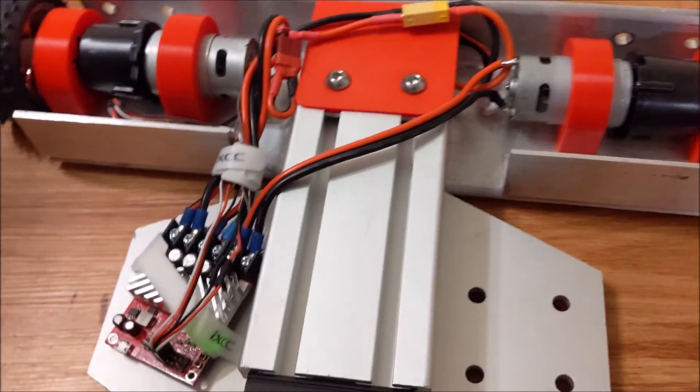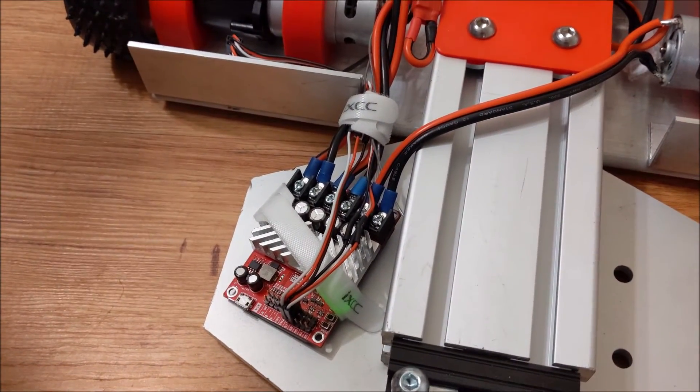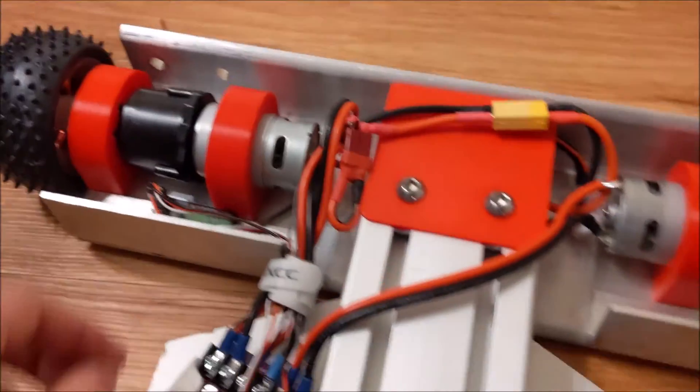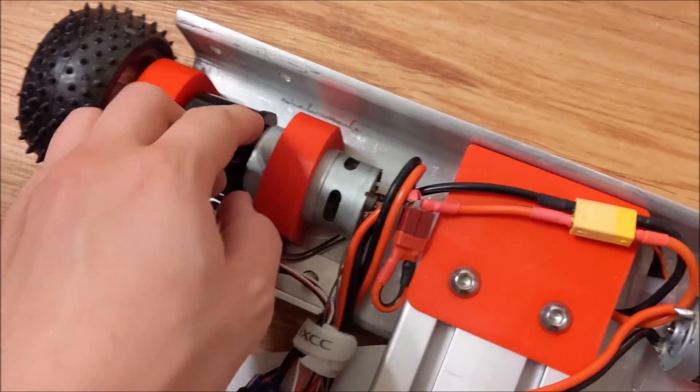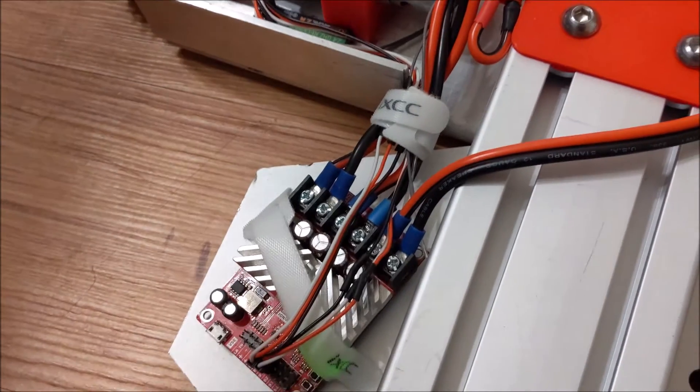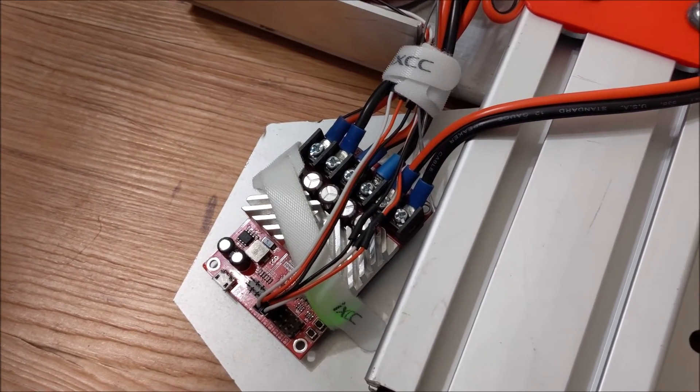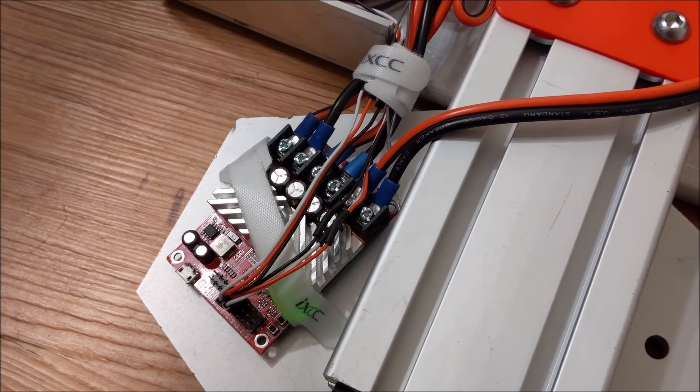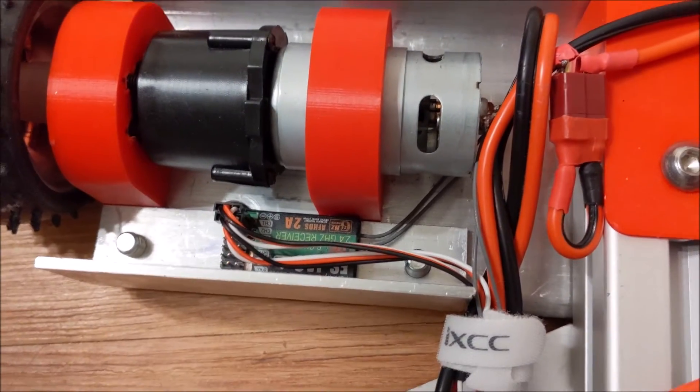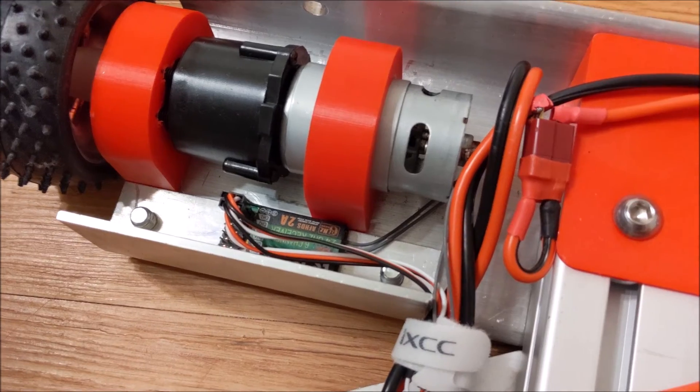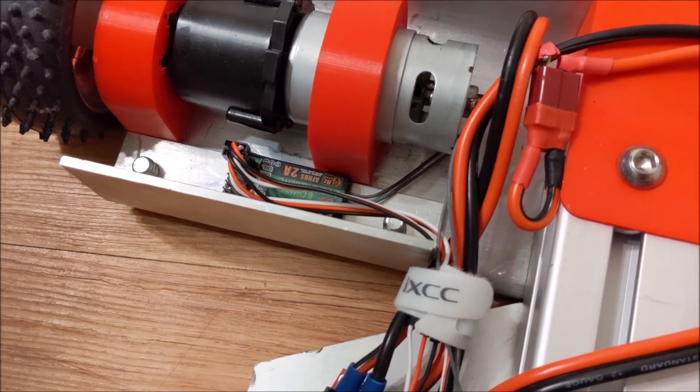Electrically, this is very simple, because the Roboclaw is a dual channel motor controller. I just have two receiver cables going to it from the receiver, one for each channel, the left and right motors. I have my channel mixing done on my transmitter for this, but the Roboclaw also has a mode that can be turned on through software where it will actually do channel mixing for you if you don't have a fancy transmitter. And then I have the same exact type of receiver that I was using in Division, except this is the one that came with my transmitter, so it doesn't have the right angle connectors.